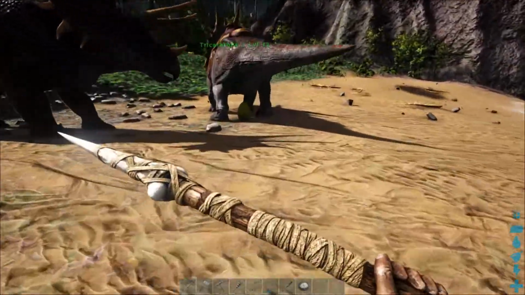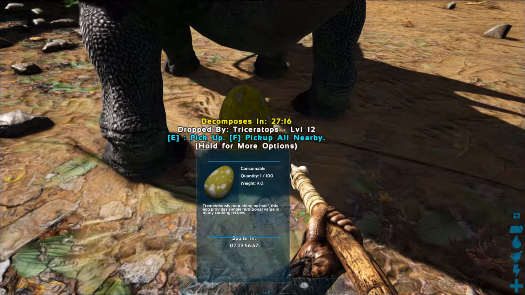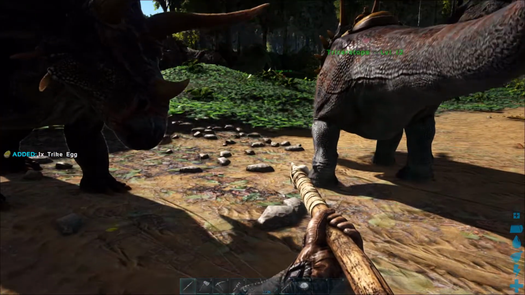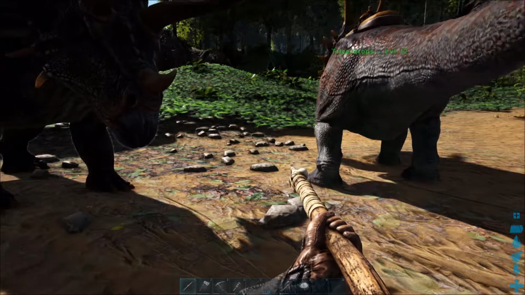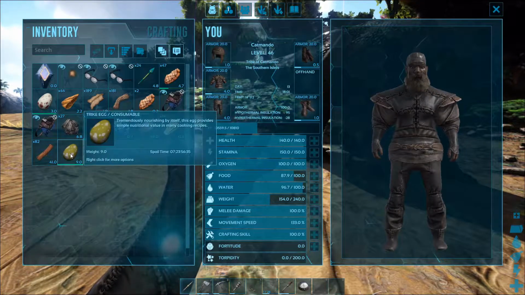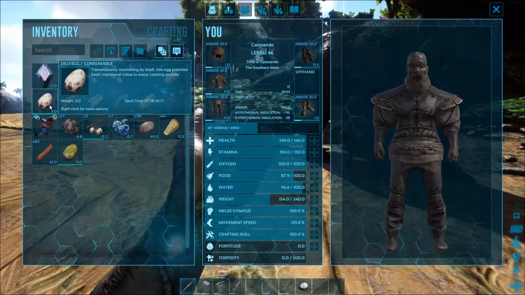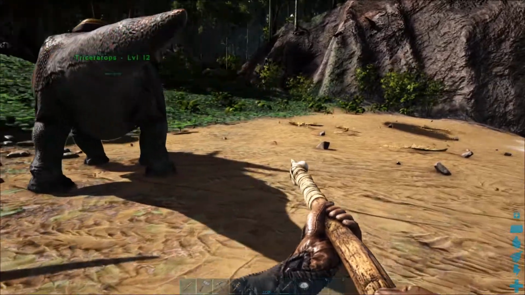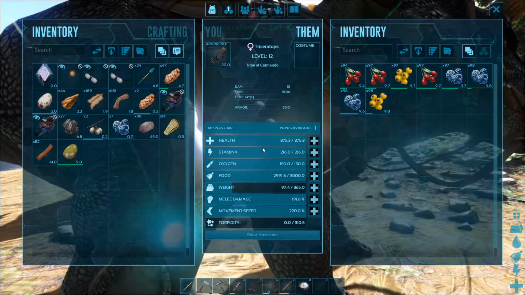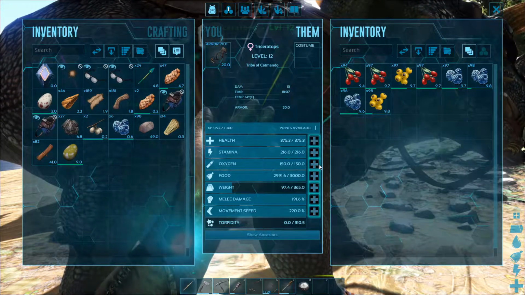I've just seen here as well that my trike has dropped an egg. Oh, it's not like a... Just an egg. It's not like a baby in there. Yeah, it's just a nourishing egg like that one. There's no actual baby. I don't know why these are not mating, though, because I've got them both on mating. Let me level up your melee.